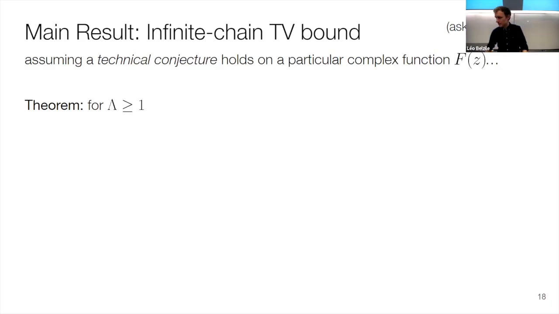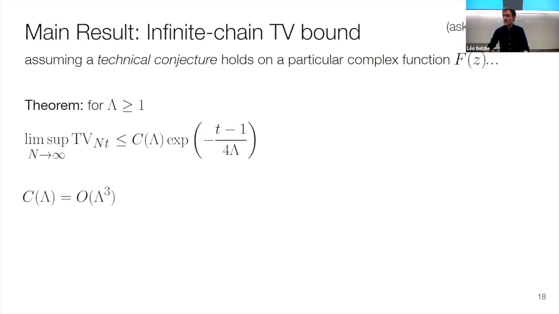Okay, but if that holds true, then for lambda greater than or equal to 1, in the case where lambda is less than 1, we have other results that are simpler to prove. The hard case is when the GCB is high, when there's a lot of friction between two distributions. Then we have that the total variation, again in the continuum limit, is bounded above by a constant c that depends only on the global communication barrier, times exp of minus t over 4 lambda. So in other words, you would expect roughly n lambda steps to go from the reference to the target.